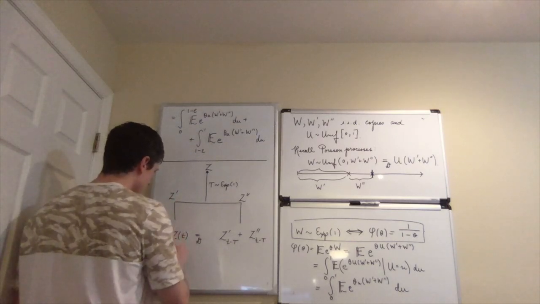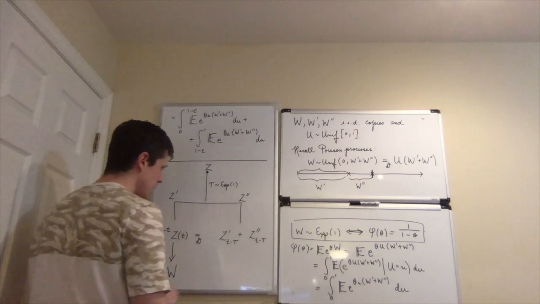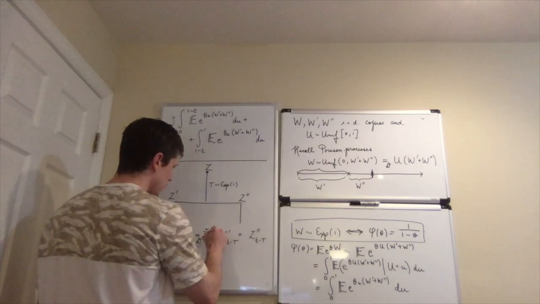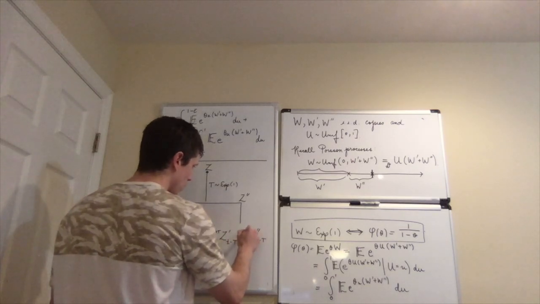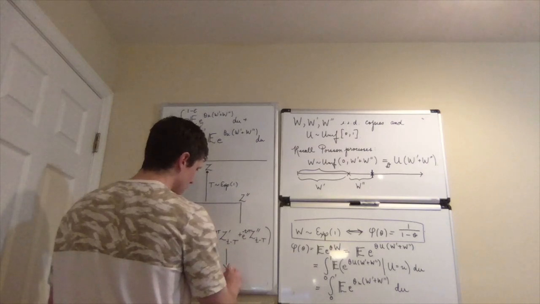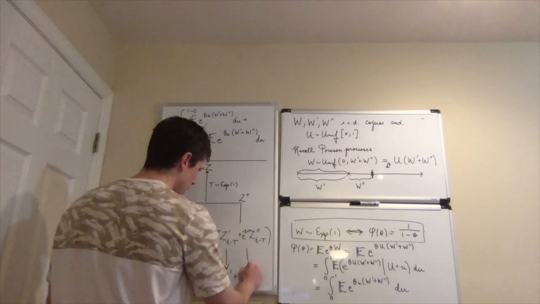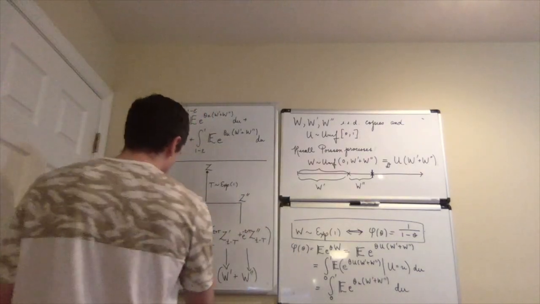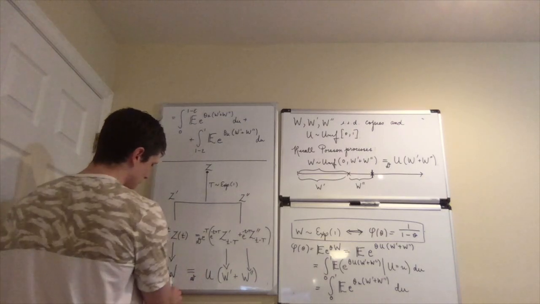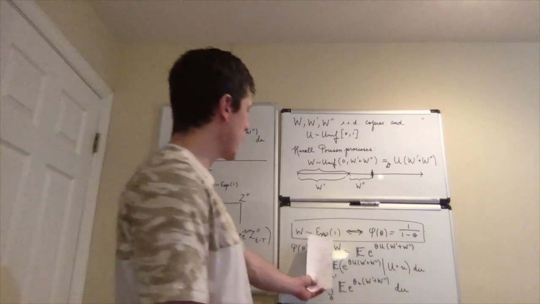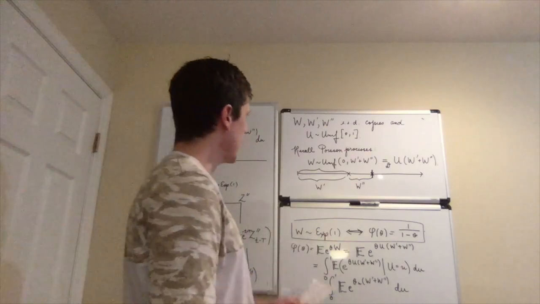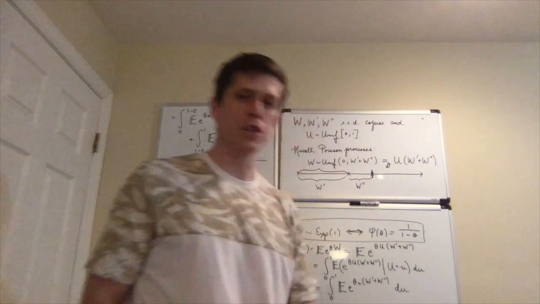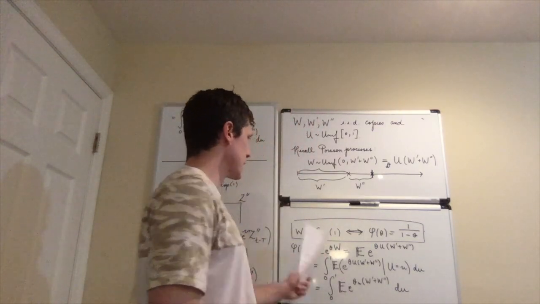What we already know is that if we scale this by e to the minus t, it has a limit. We have to scale both sides by e to the minus t. We wrote this in a particular way so that we could apply what we've already shown to get this relationship here. And we already know that e to the minus of a standard exponential is just a uniform random variable. So what we're trying to show is that this distributional relationship implies that W must be an exponential. We argued that exponentials satisfy this by what we know of Poisson processes and their interarrival times, and now we formally show the other direction, that this implies exponential.